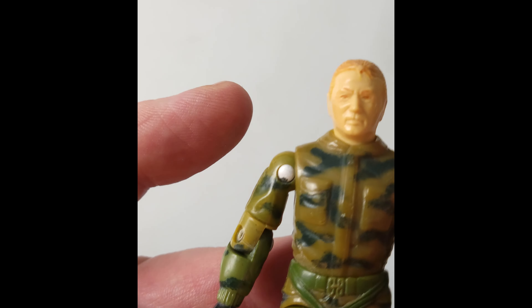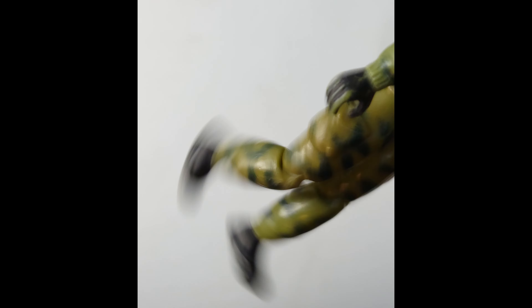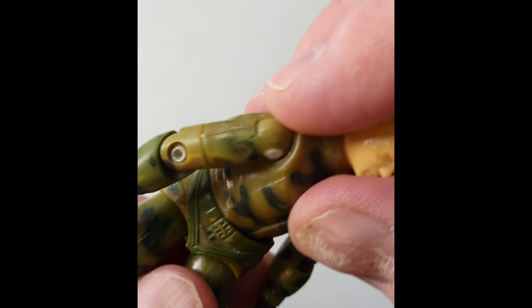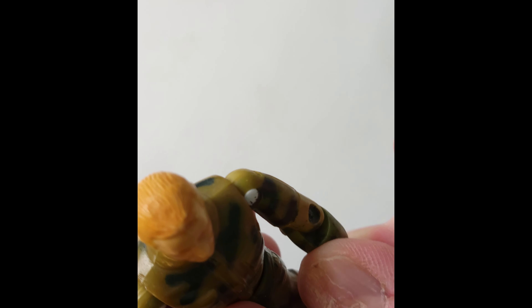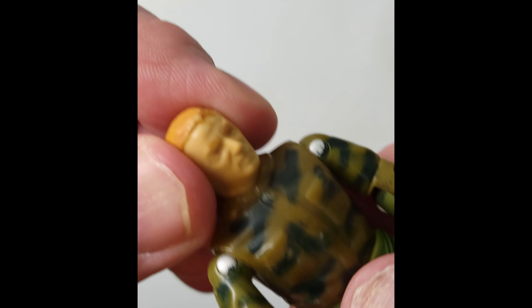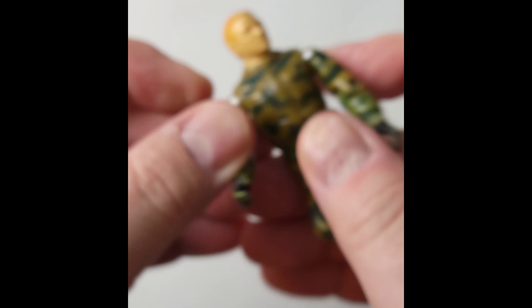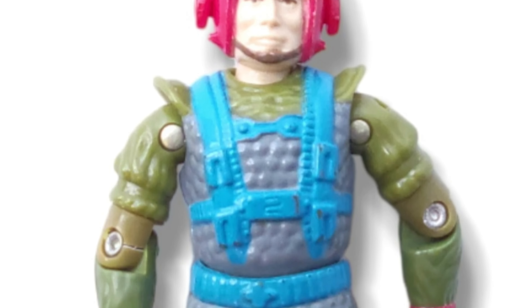It's been 40 years since this guy came out, so not surprising. And especially these ones that have any kind of parachutes that you've got to go through — that can often put wear on that crotch. You can see he's a little bit loose in the knee, but the arms move well. The head still has good motion, and all around a pretty nice figure.